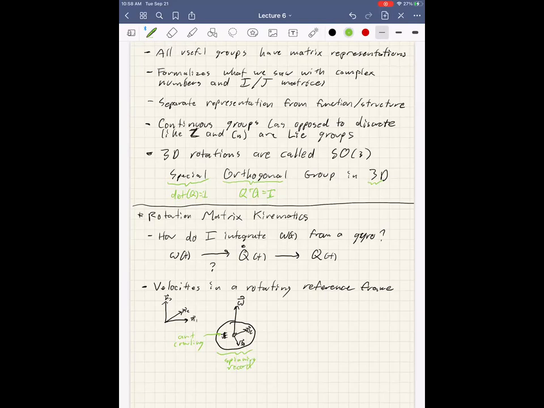Okay, I'm just going to write these down. If you stare at this for a little while, and I'm sure most of you have seen things like this before, you can arrive at the following two things. Let's say the ant's position in the body frame is x_b, and the ant's position in the inertial frame is x_n. We've got these two things: the body frame position and the inertial frame position, the position with respect to these two sets of basis vectors. I'm going to go ahead and write it down. Basically this guy is our rotation matrix Q times the body frame.